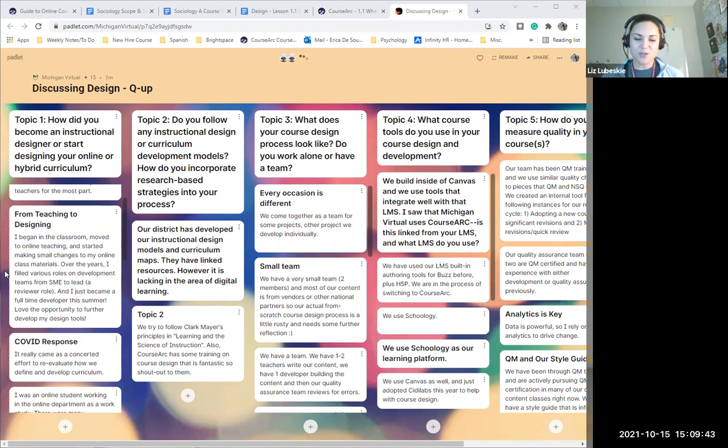I was a social studies teacher in 8th grade for like 15 years, but prior to that, that really got me on the ed tech path. I completely went down a different path. It's kind of crazy, and now I'm here. I'm a coordinator of online learning and tech integration for our district. And then they asked me, hey, we'd love to stop using third-party providers for our courses, so would you be willing to go back to school?